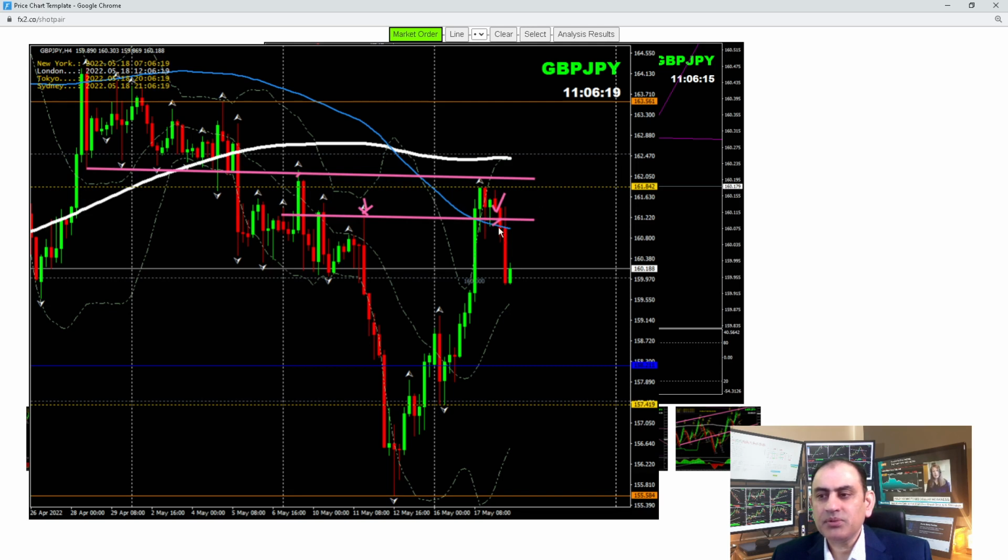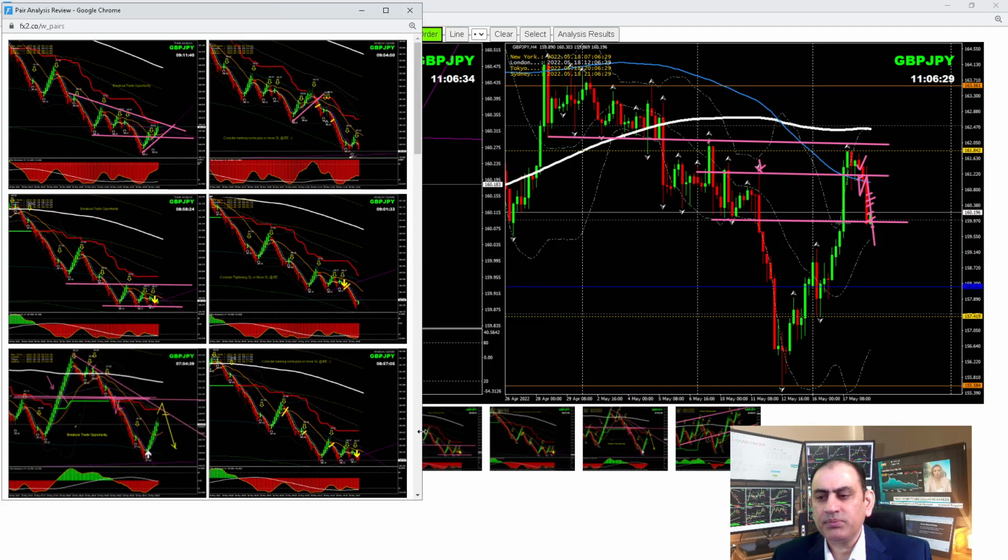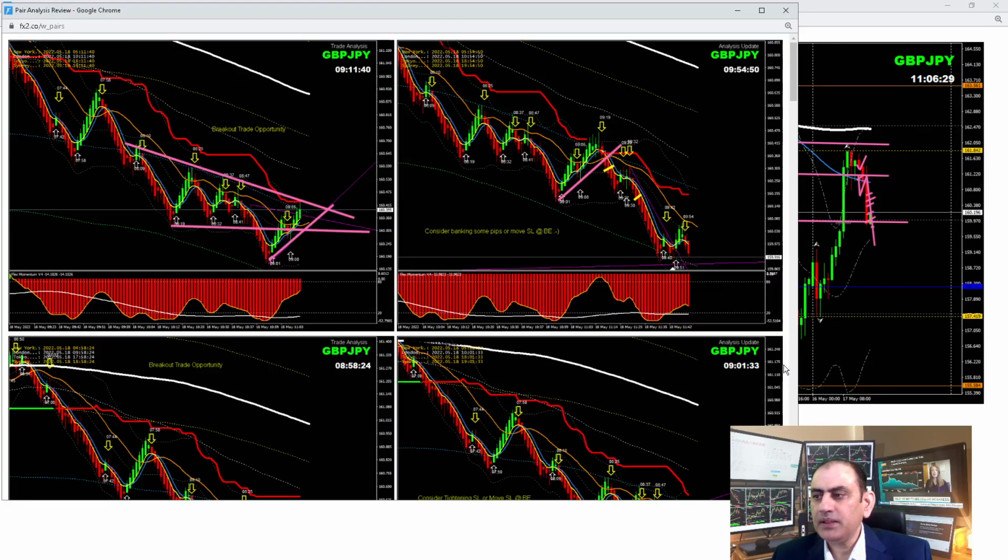So price nicely broke, and after the breakout, as you can see here, price came back and retested. That gave us the confirmation, and we have taken all these pullback short trades here. Target was this level, which nicely hit. Let me share with you the entries. That was a pretty straightforward, amazing trade, all the pound pairs, guys, this morning.